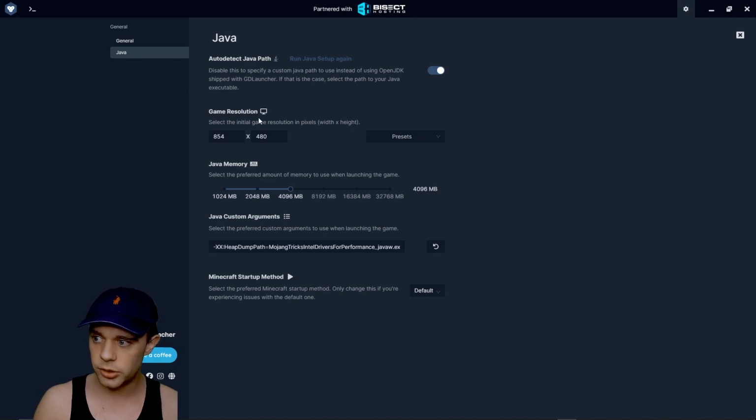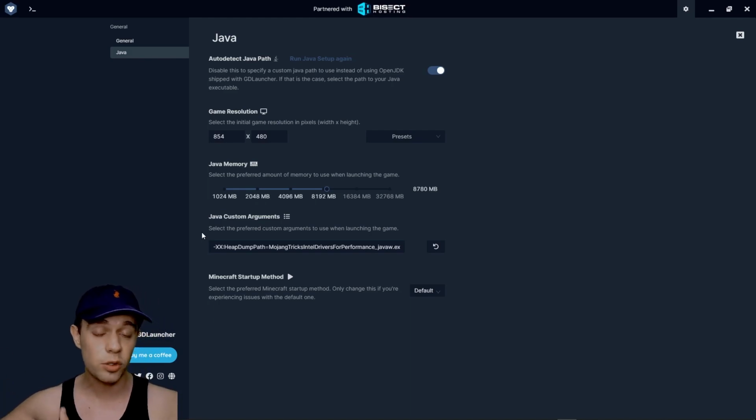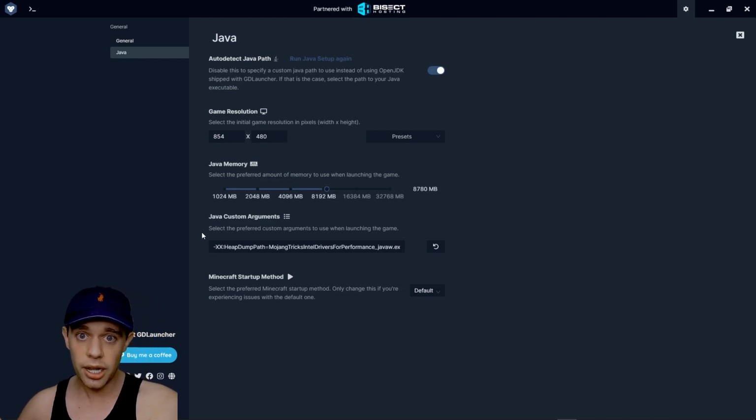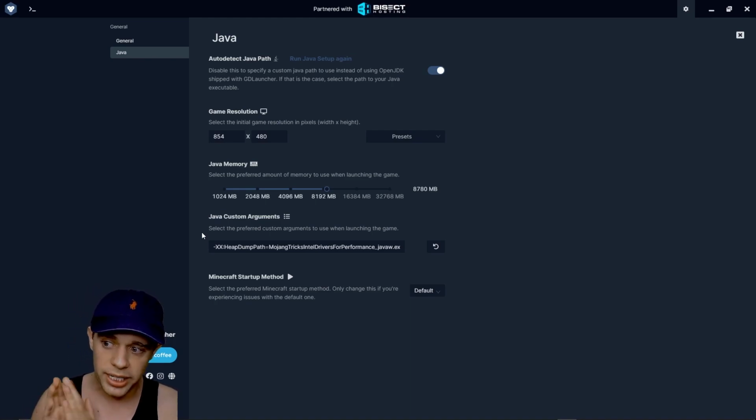The general game resolution, this is the defaults, remember, for all your modpacks. So if you want to set, for example, your Java memory to 8 gig on every single modpack and just leave it there for all of them, do it in this option here rather than doing it in each individual instance. And then you've got your Java custom arguments. Again, it's going to do it for all of your modpacks. Now, depending what Java version you're on, if you're on later versions like Minecraft 1.18, you will be using Java 17 or above, which means that you may have different Java arguments if you're using a 1.12 pack. So do be careful putting in default Java arguments there, unless you know what you're doing, because you could end up messing something up horrifically.